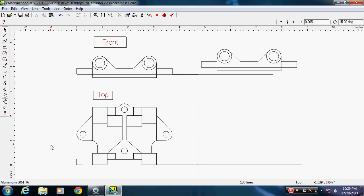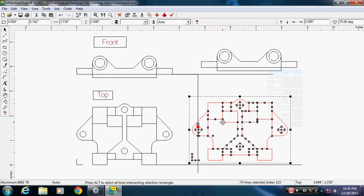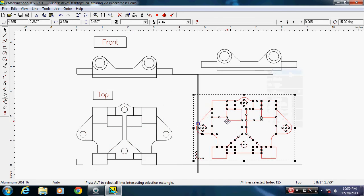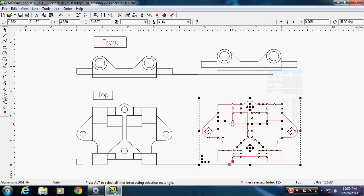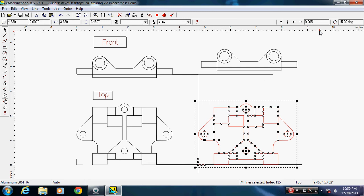I'm going to click on the screen, leave that there. I'm going to select this one. I don't need the box with it. Right click on it, say copy. Right click over here, say paste, pull it out of there. My little square should line up down here in the corner. Let's see if we can get it to snap into place. I want to nudge it. I have my nudge set to 5 thousandths. We'll see if we can get that corner to highlight. That's close enough for my needs.